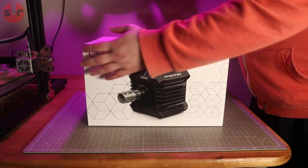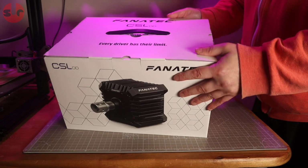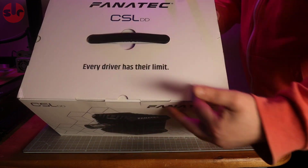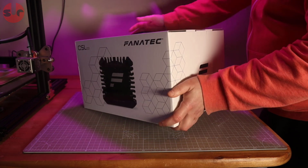Here we go, here's the box. Nice box. Fanatec are very good at doing boxes, aren't they, and presentations. They always have a little saying on there as well. Every driver has their limits. And there you go. So let's get into this bad boy.